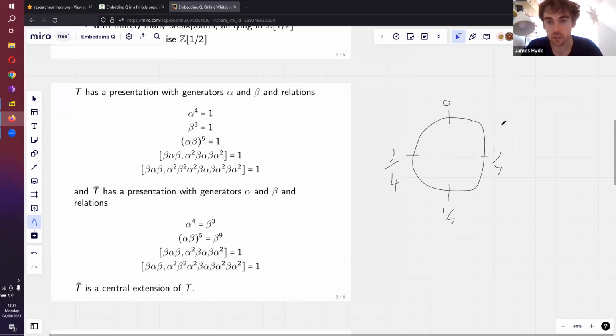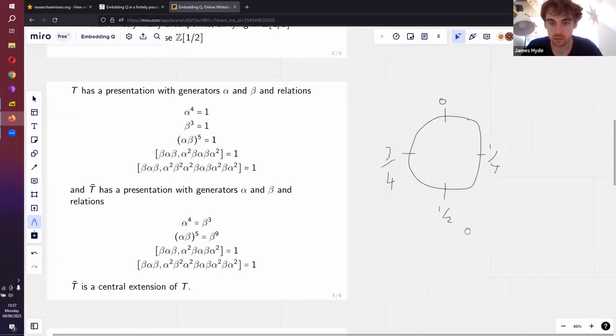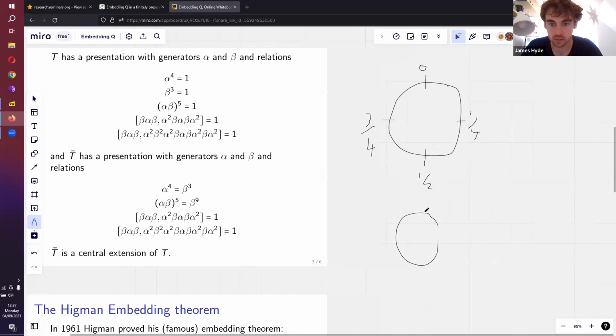3/4. Then alpha just maps each interval to the next interval. And beta is similar, except it only has 3 intervals. So alpha is just rotation by 90 degrees, whereas beta, we still map each interval to the next interval. When you're going from this interval to that interval, you have to double the length. That's fine, still a slope of power of 2.